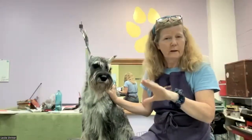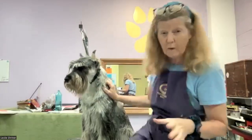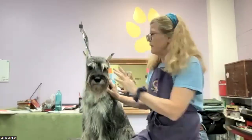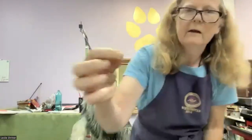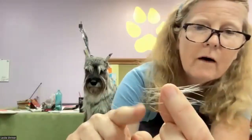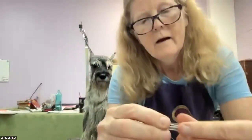Yes, that's getting into a little bit more advanced than the main focus of this webinar. However, it's a good point that these hairs that I've been pulling and showing you, that are 2 inches, 3 inches long, that's mature coat. You can tell it's mature because it's got the black tip on the end, it's white in the middle, and then we're back to the black band where the root is. Now, a less mature hair might only be to here, that might just have the black tips and the white.